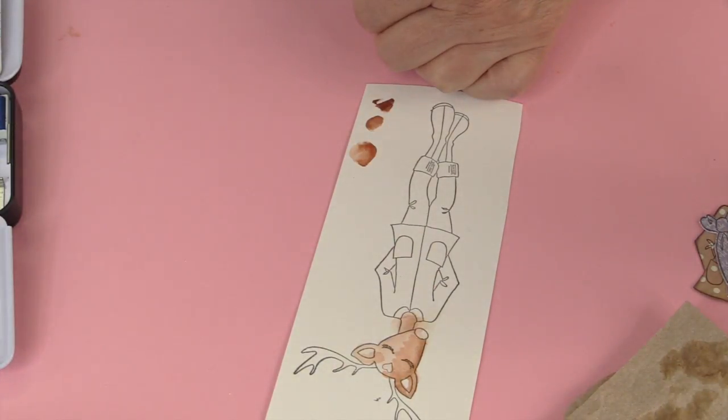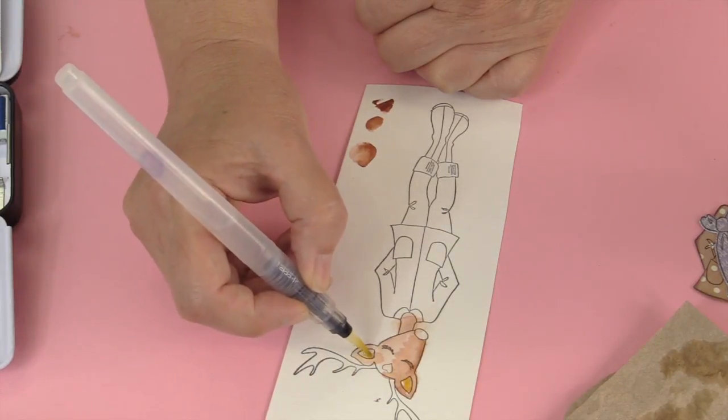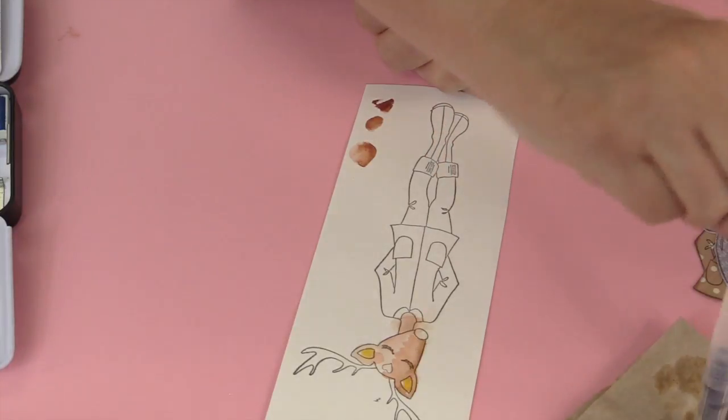Oh, I forgot my pastel box, which I usually do for the ears. So I'll just do the ears in one of these tan colors, which is fine. But I kind of like them in pink.